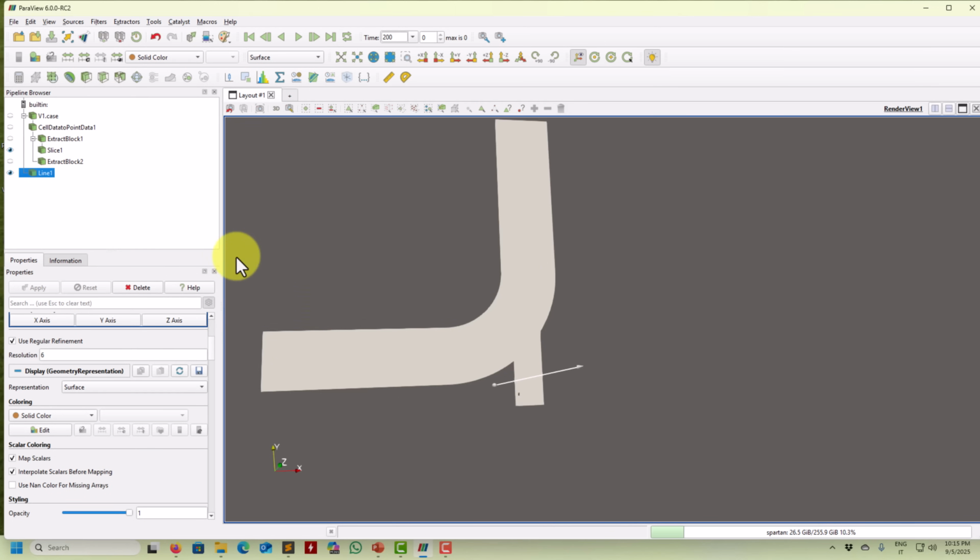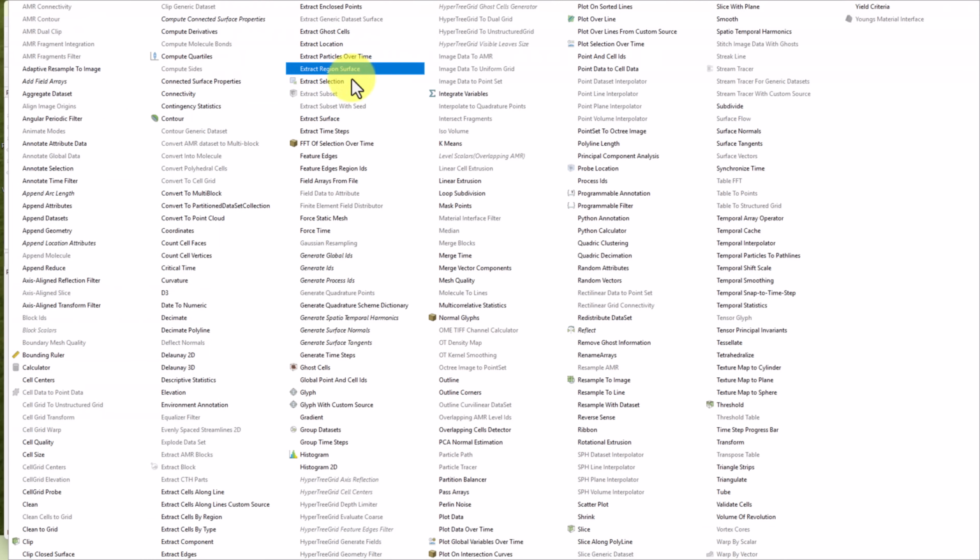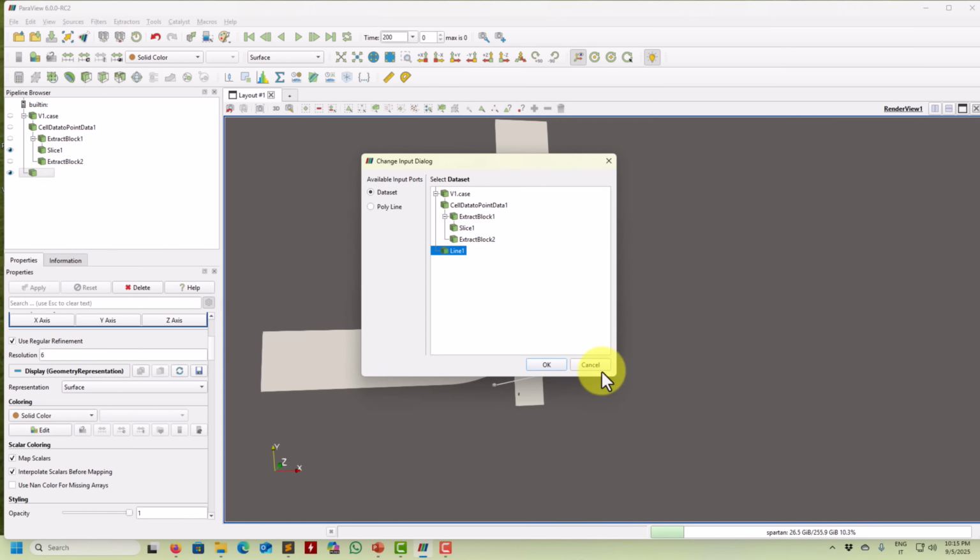There are many filters, so there is a filter to do that. If I go into Filters, alphabetical, and it should be, oh my god, there are many of them. This one, Slice Along PolyLine. Let me select this one, and look at that, it will ask you for the data set. I want to use my data set here, which is where I want to project, and the polyline is the one that I want to use.